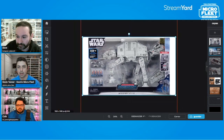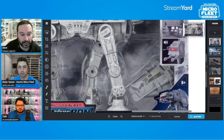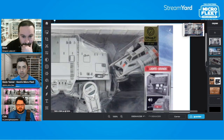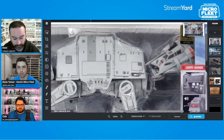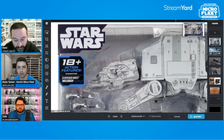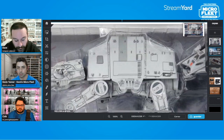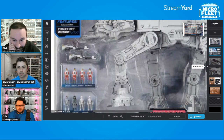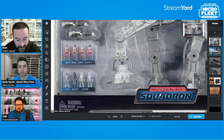I hope that in this model, the ratchet joints and everything still function pretty well. One of the things that we've seen with the V-wing, the shadow V-wing, is that with that wash applied to it, the wing mechanism kind of sticks. So hopefully it's not all gunked up in there. But it does look really nice. You get the orange markings on the snow speeder, all of the same features as the previous one, which is totally fine. But it looks really, really cool. Hopefully the neck issue has been fixed, but we'll see. I can't imagine it has, but it'd be great if it was. I'd say more than likely that won't be the case, but we can always hope.